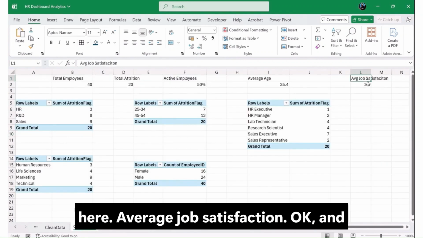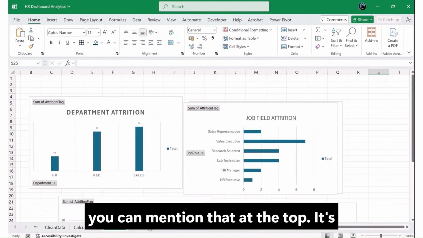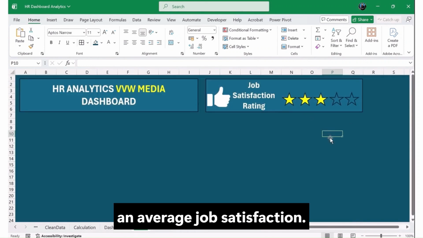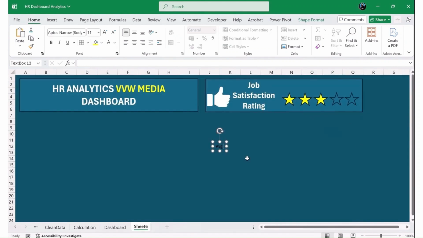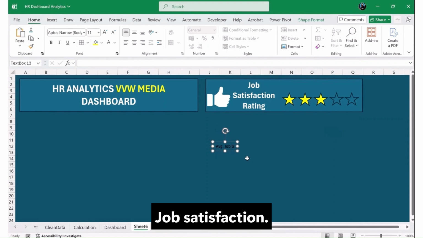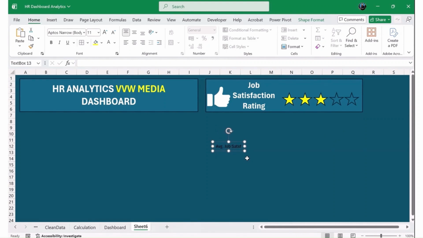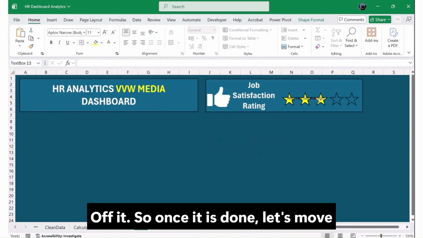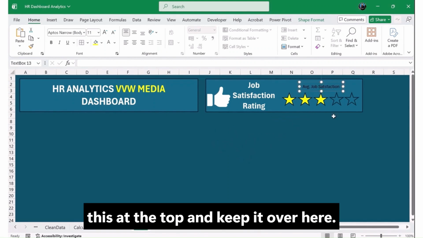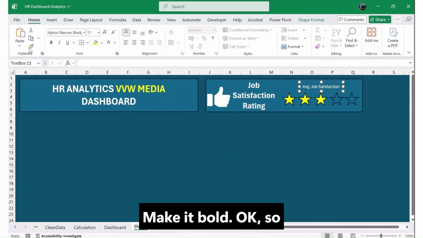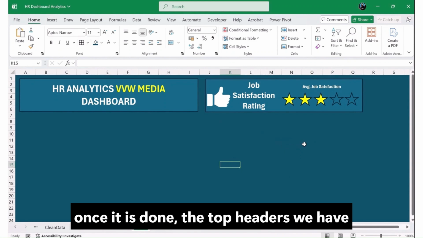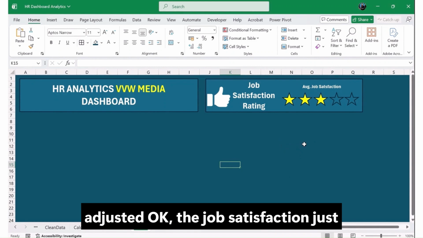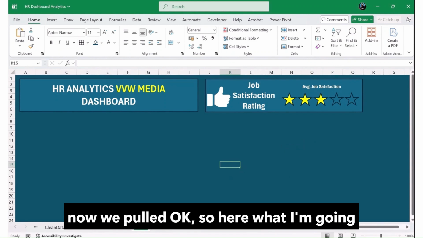Average job satisfaction. Okay, and you can mention that at the top. It's an average job satisfaction. Perfect. So once it is done, let's move this to the top and keep it over here. Make it bold. Once it is done, the top headers we have adjusted, the job satisfaction we just pulled.